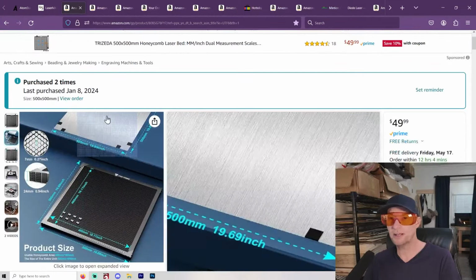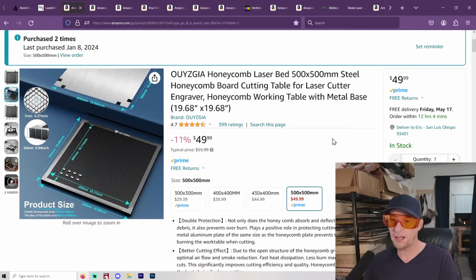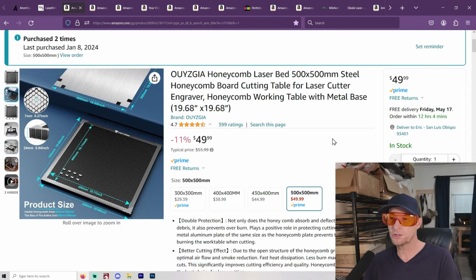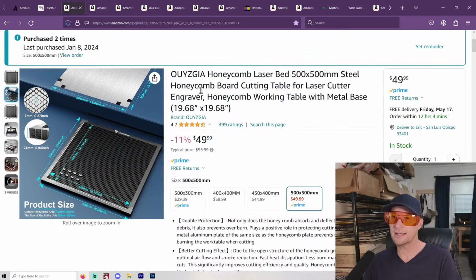As you can see, I have bought this twice. It is by far my favorite honeycomb bed. Hands down, the quality is just amazing. For $50, it seems almost too good to be true. This is actually a Two Trees, and it says Oisgia. I have no idea. But that's the first thing I'm going to tell you.